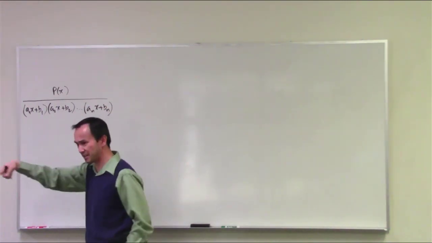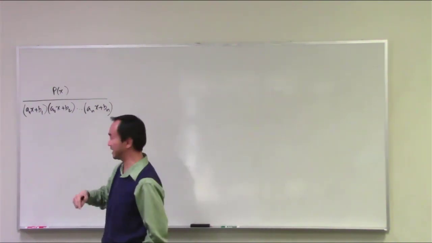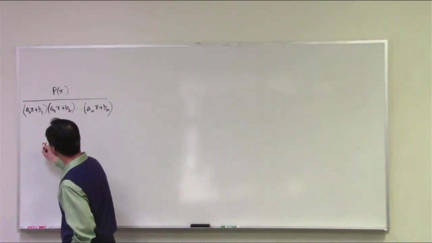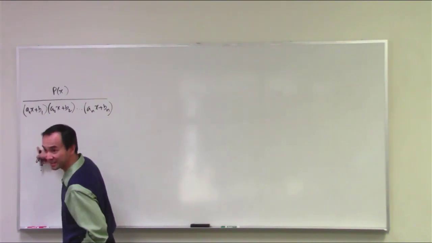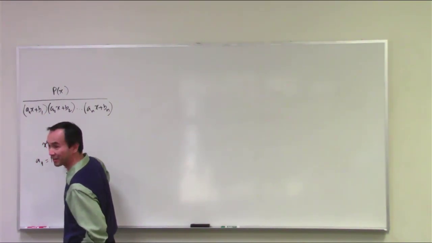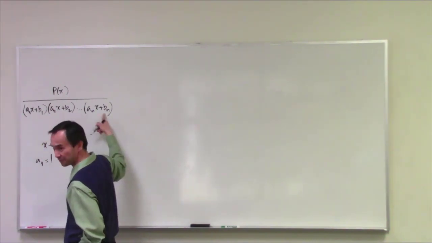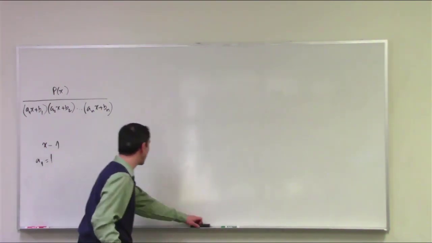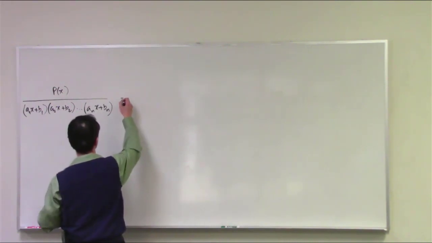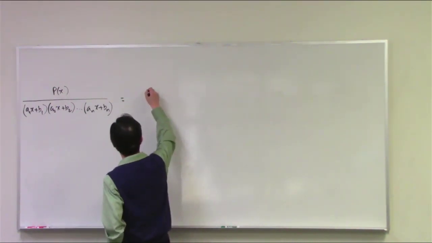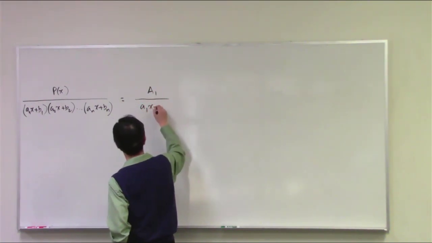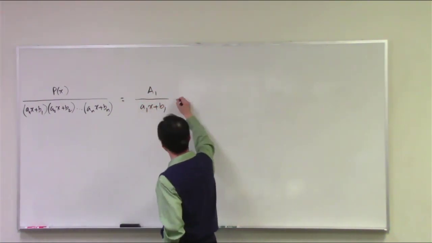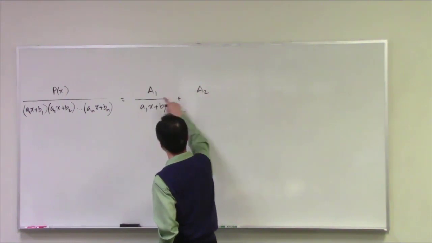Like the x minus 1 that you've seen just now in your example, we're talking about a1 here being 1, the slope, and then the intercept being minus 1, things like that. So these are all different factors. In that case, the way we do it as a general setup, we need a coefficient a1 for the first distinct linear factor. And we need another coefficient. That's why I'm giving indices.